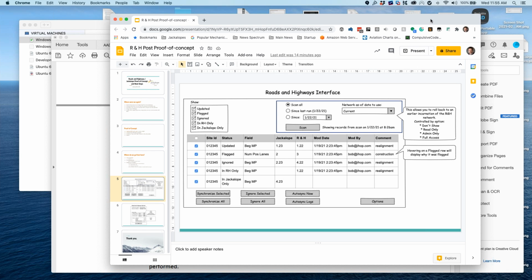Hey, Joe. I've been hearing that the temporal elements of roads and highways may not be what you think they are, and I don't know the truth to that. If this has already been covered, I can just get the information offline. But does it make sense that you're syncing the right dates to the right dates? Are these transactional dates you're getting for roads and highways, or are they effective dates?